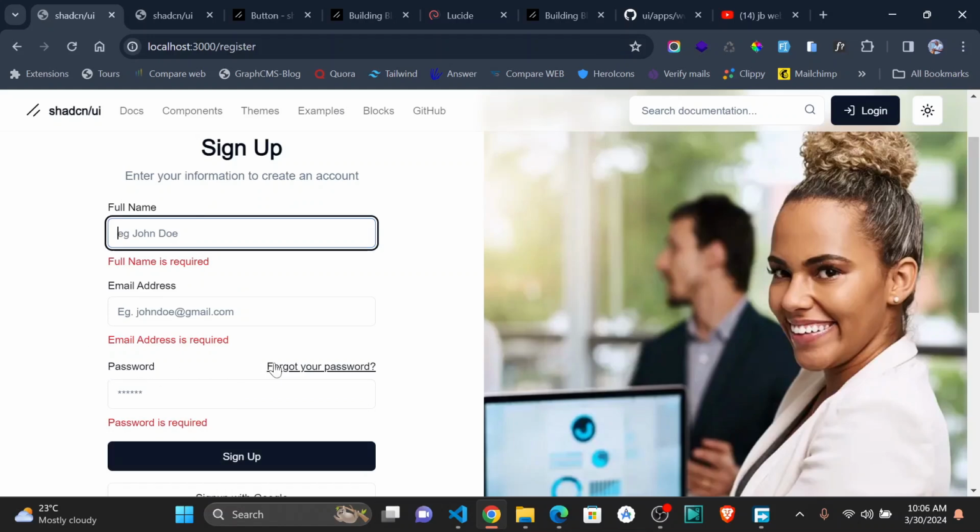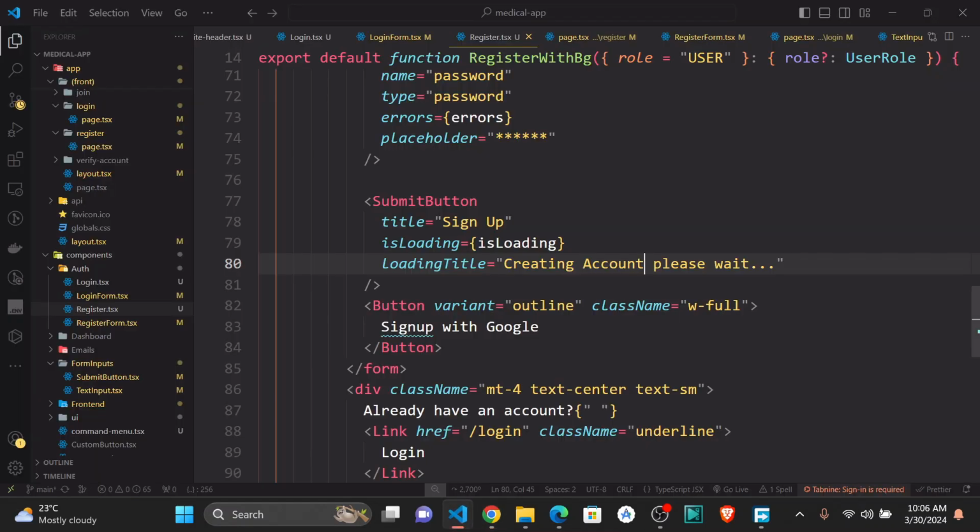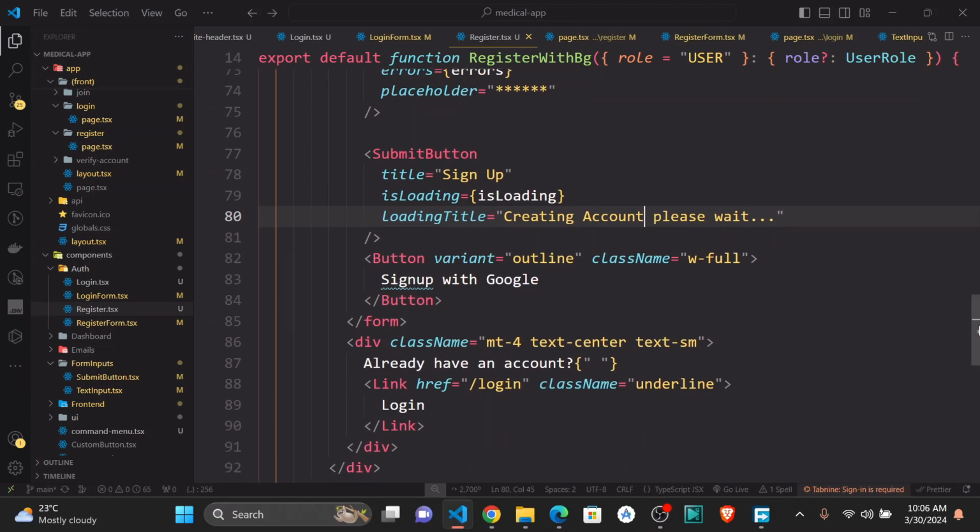The problem is we have this forgot password. So we also need to send, I guess, the page. Okay, so I'm just going to send also the page. So how do we send the page?